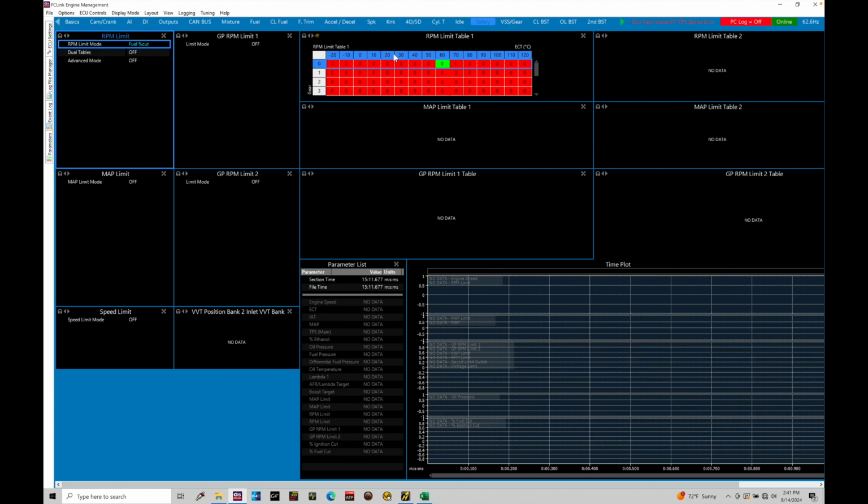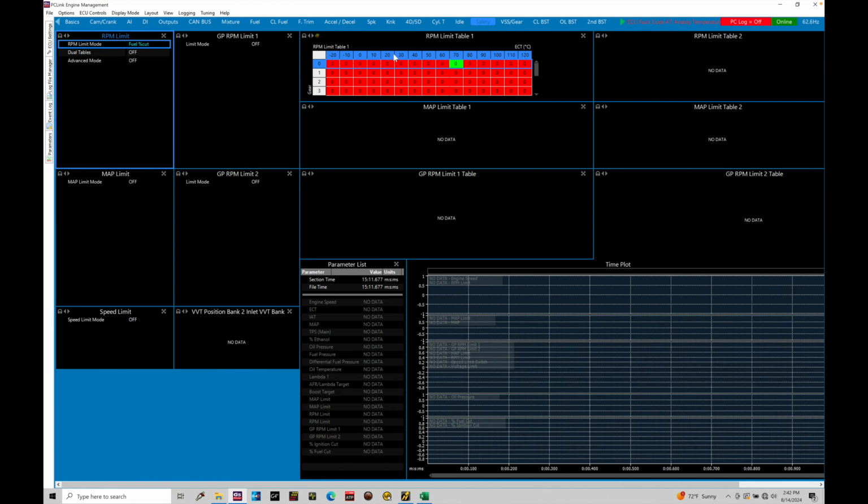General rule of thumb with rev limiters: on a stock engine, you can usually go 200 to 300 RPMs higher than a factory limiter safely. I don't go past that. So if I have a factory limiter, factory engine, 7,000 RPM, I won't go much past 7,200, even if the engine's making power beyond that. There is a mechanical aspect of this that we have to be mindful of when we're putting in a limiter. We don't want to rev past an unsafe point.